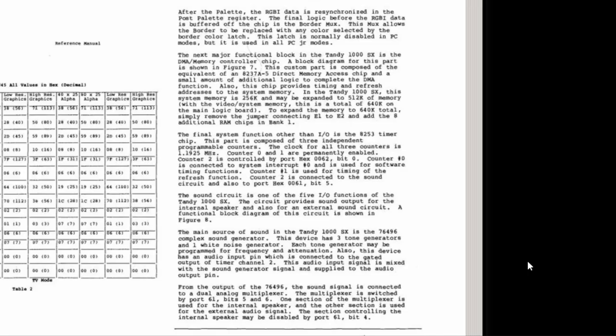The only real text I can find that covers the sound chip is these three paragraphs here. It's not even in its own section. So they give the chip number, of course, and an executive summary of its capabilities. But the only real programming information here is just a hint that on port 61 you can enable it without any real details. So it's really bizarre that there's no long description somewhere of how to program this chip, given that it's one of the defining features of this machine.